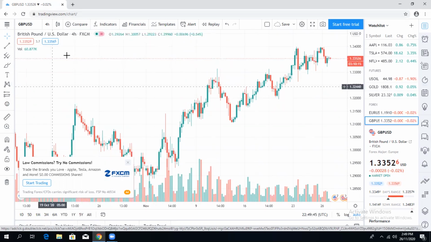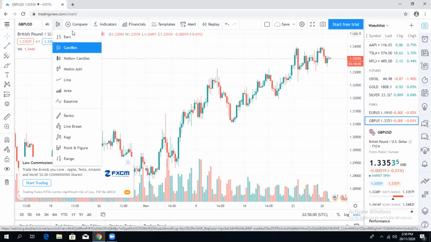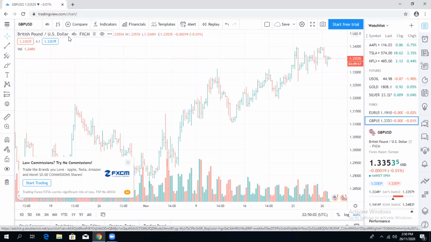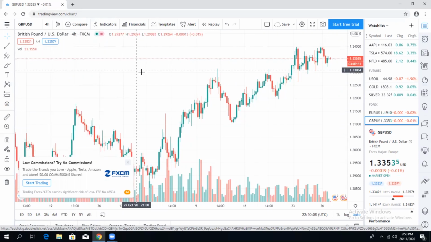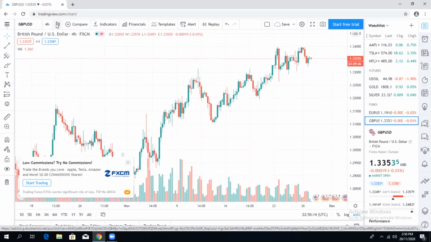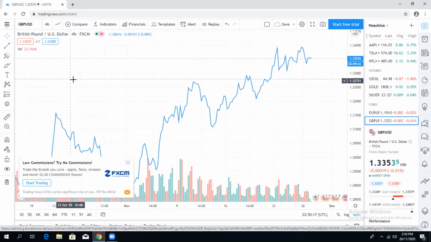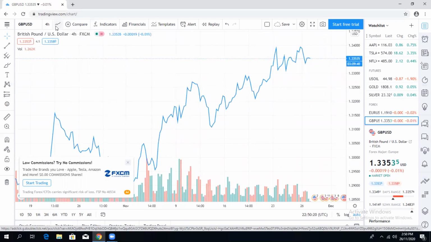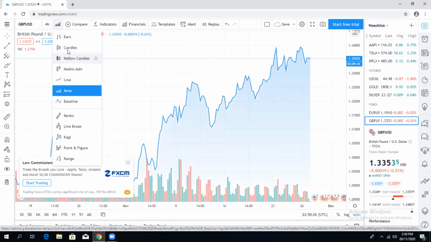Now the next thing you see here is where you select whether you want to use the candlestick chart, or the line chart, the bar chart, and all of that. When you click on it, it's going to pop up, see bar chart. If you click on the bar chart, the chart is going to turn into a bar chart. Then again, if you click on the candle, it's going to change to a candlestick chart. So you have to select whichever you want to use. The line chart is going to turn into a line chart, and then even area. So basically we're using the candlestick. So let's put it there.